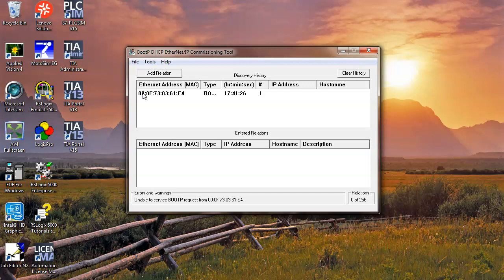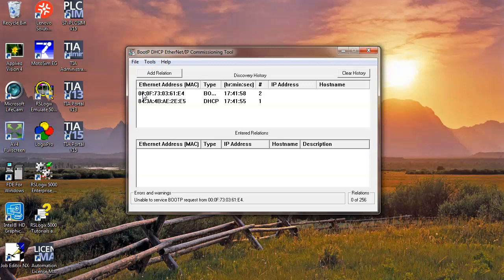It went out there and started finding things that asked for an IP. The latest TCP/IP protocol works this way: if you have it set up for what we call dynamic IP, as soon as you turn that device on, it asks for an IP address. It asks if there is a DHCP server, which is a Dynamic Host Configuration Protocol server. If it doesn't find one, then nothing happens. It won't get an IP address. If it does find one, then it'll say I'm here, and the device says, okay, I need an IP address.